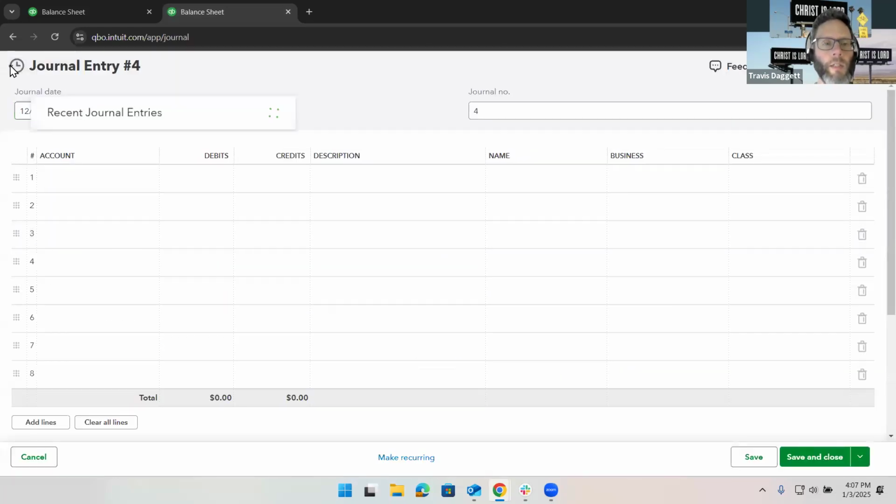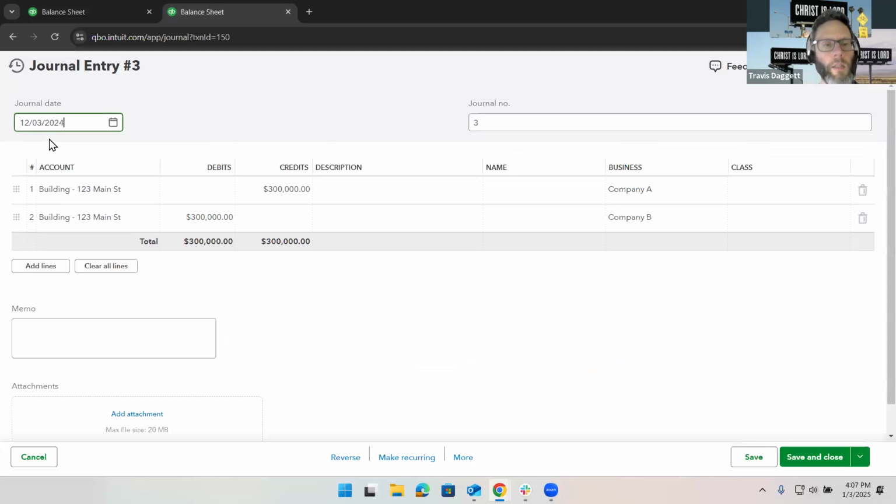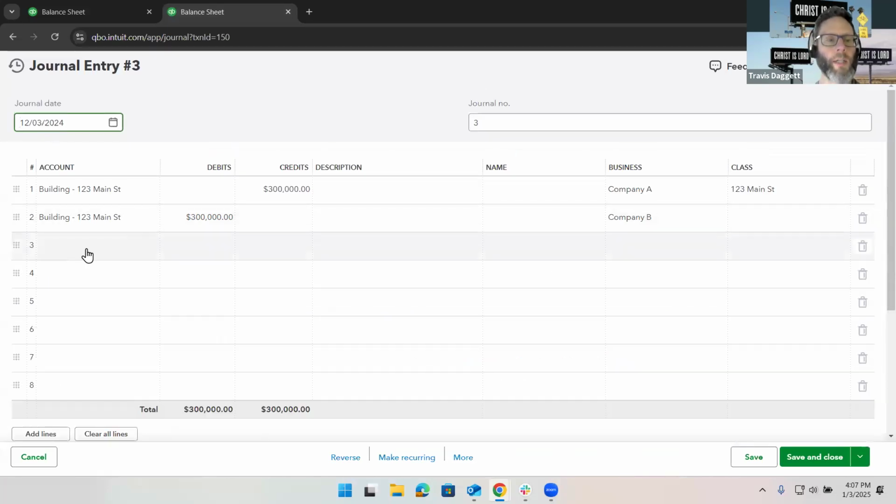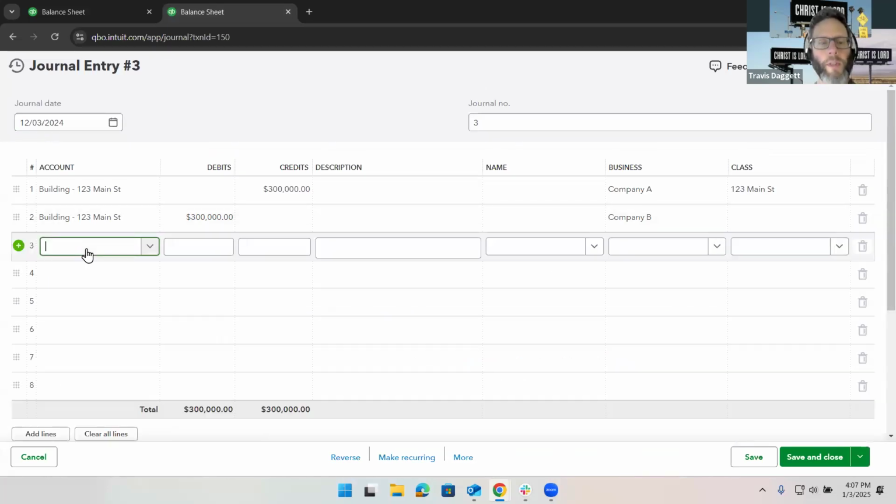And this is a great idea. I got this from Nick Baldo with Income Digs. We're going to use an intercompany equity account. So this is just an equity account that we've called intercompany equity. And we're going to do this same thing, but we need to make sure our debits and credits equal by company. So that's our rule of thumb.